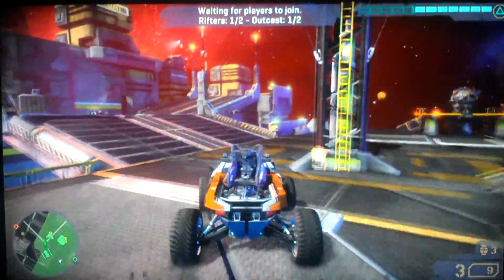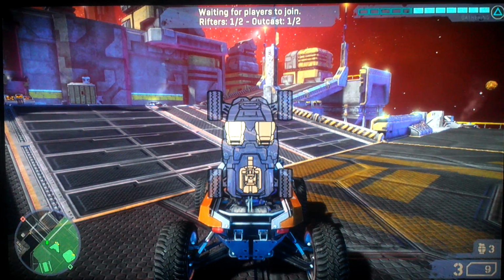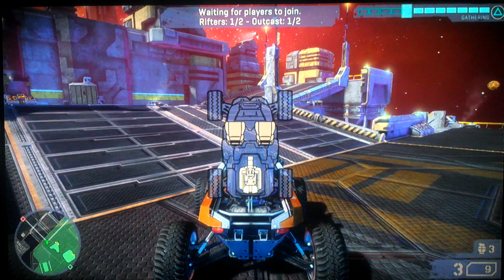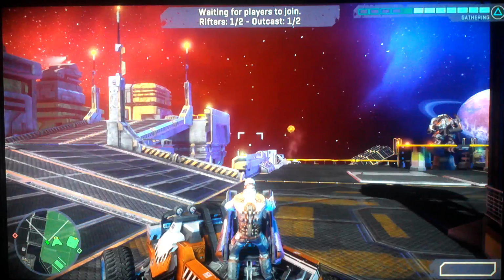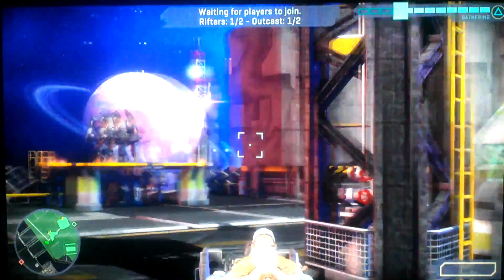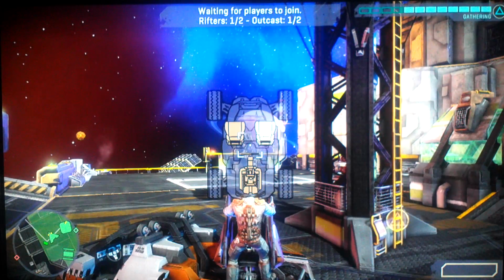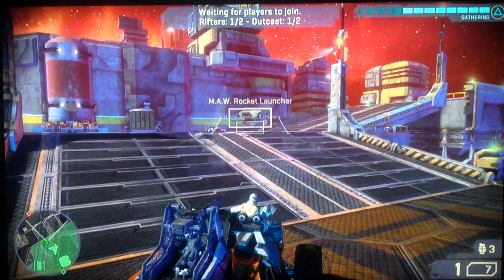So again, hit square to enter the vehicle, and this basically has 3 seats. You hold X, you can select left is your driver position. If you hit back, that is your gunner position. That means while someone's driving, the other person can shoot stuff up. And the third is like a passenger position. Now, he can't do much, but he does have the option of firing his regular weapons.